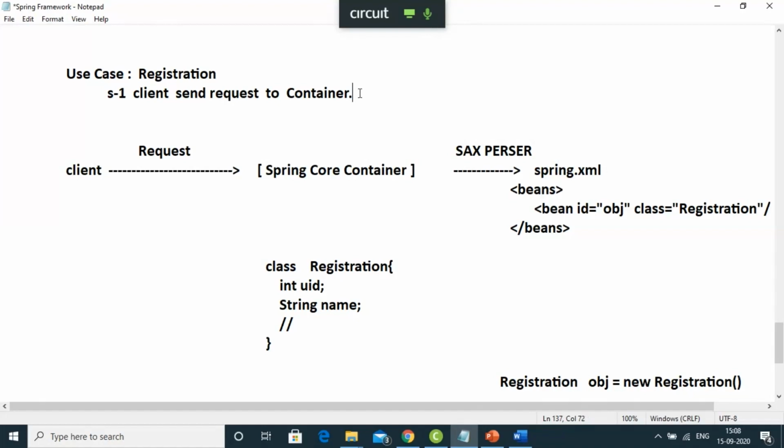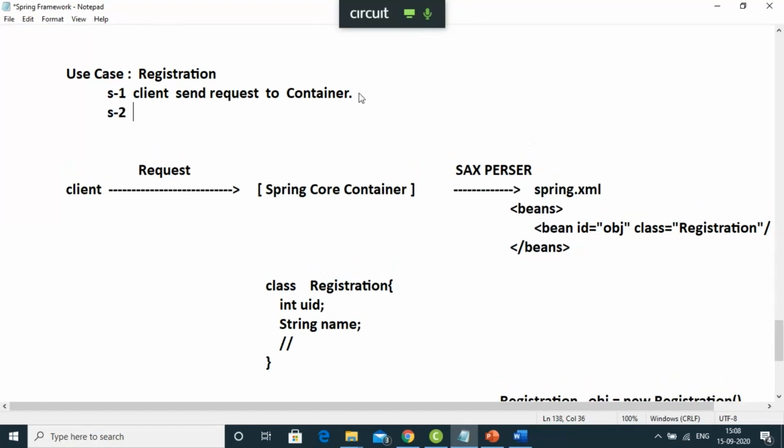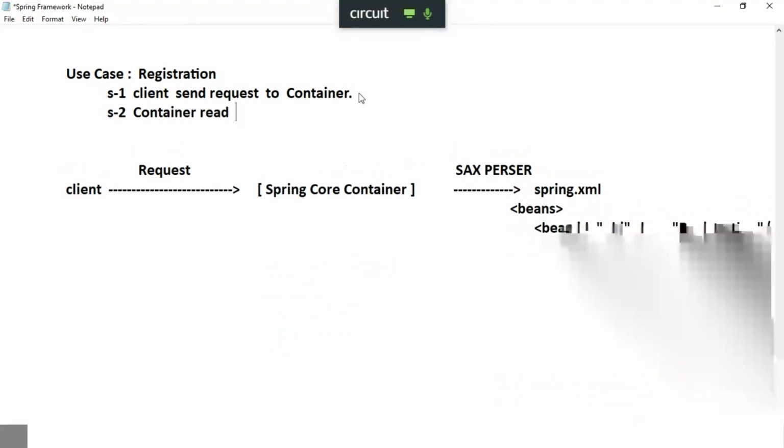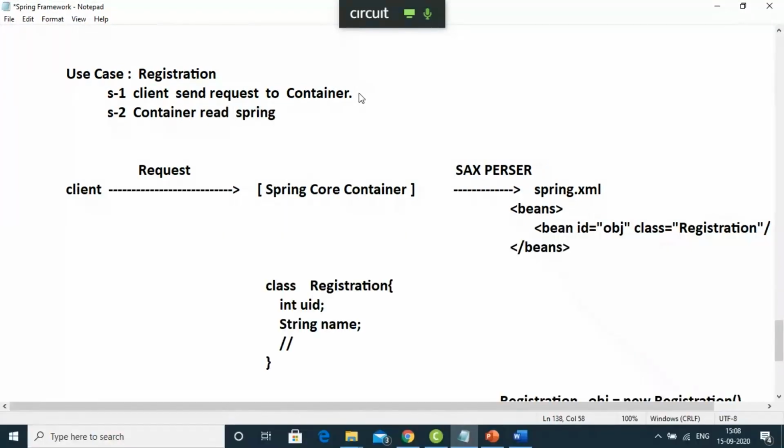So that is step 2. In step 2, the container will read spring.xml. You can use any name, spring.xml, using a SAX parser.